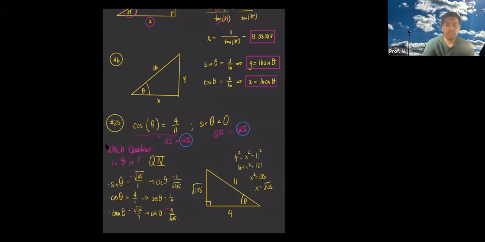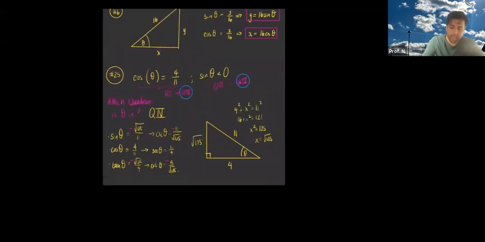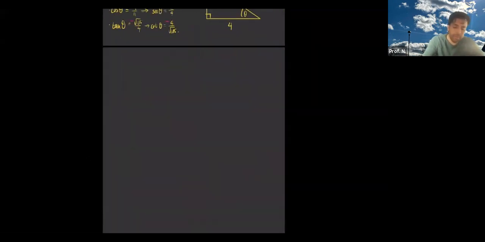If you look at x, what kind of relationship is x with theta and 9? X is opposite theta and 9 is adjacent to theta. So what makes sense to use is tangent of theta. Tangent of theta equals x over 9. And once I find that out, I want to get x alone. I know I'm saying things in the air, but I'm only going to do this half one, okay? And then you figure out the other one.